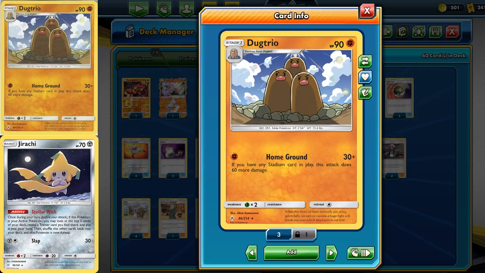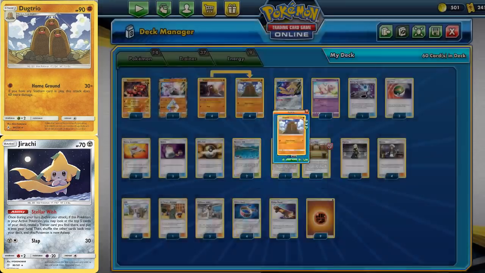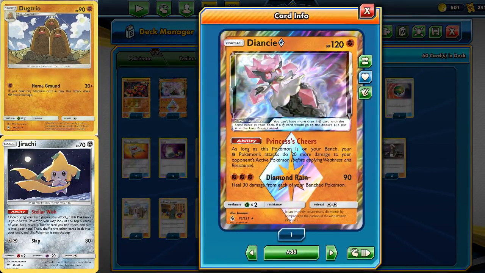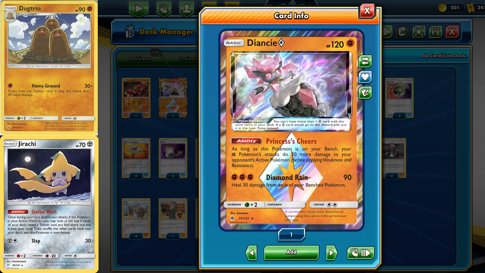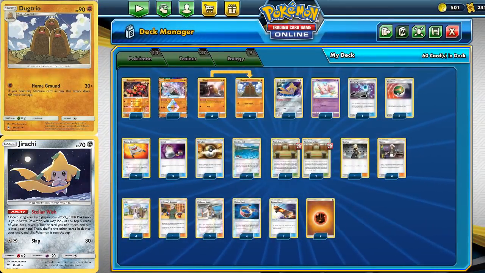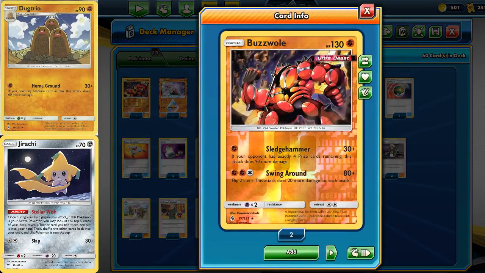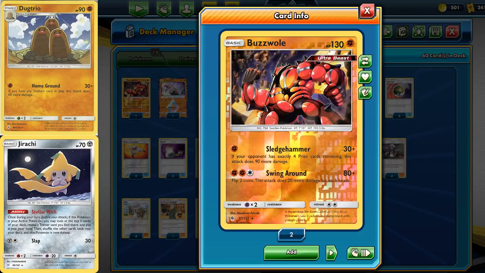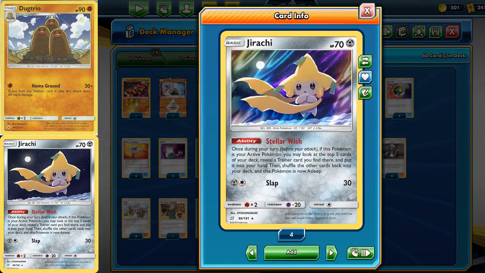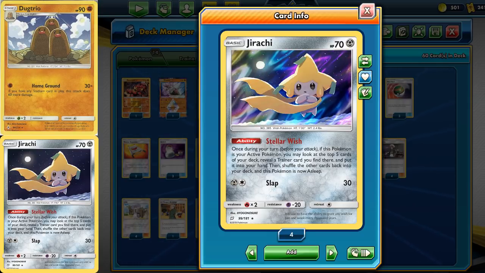Yeah, so it's an interesting one, and the good thing about Dugtrio being a fighting type is that there's lots of ways that we can increase its damage. We're playing one copy of Diancie. Princess's Cheers means there's 20 extra damage, so now you're doing 110, which is pretty good. We also have a copy of Baby Buzzwole with Sledgehammer, because as we've got another way of doing 120, this card doesn't need to have a Stadium in play, so that's also a good option. And we are using Jirachi to help ourselves find some of the items which are going to help us increase our damage down the track.